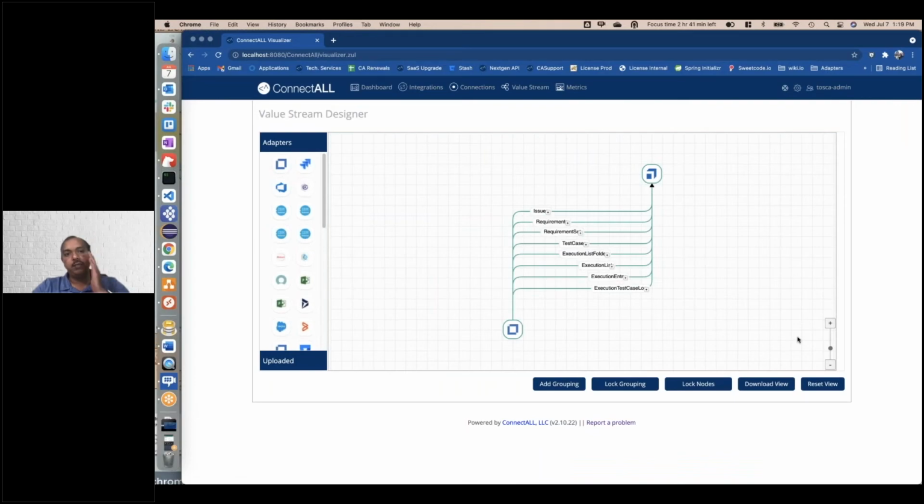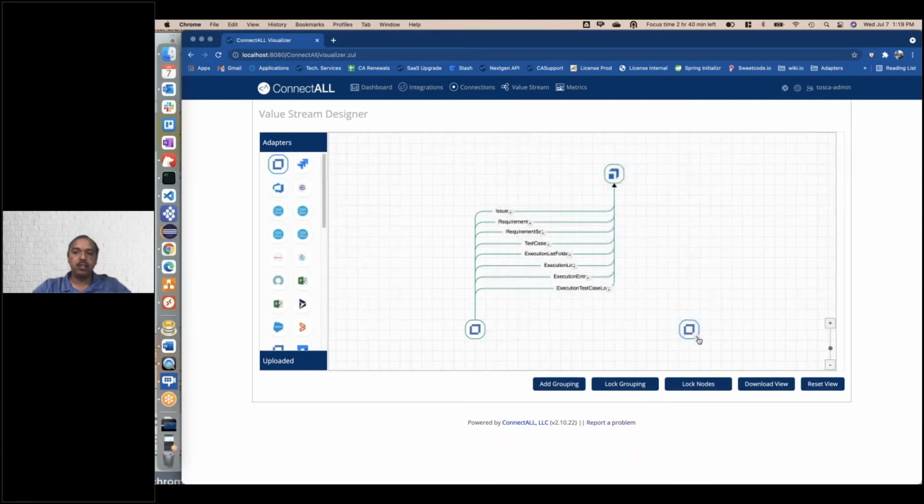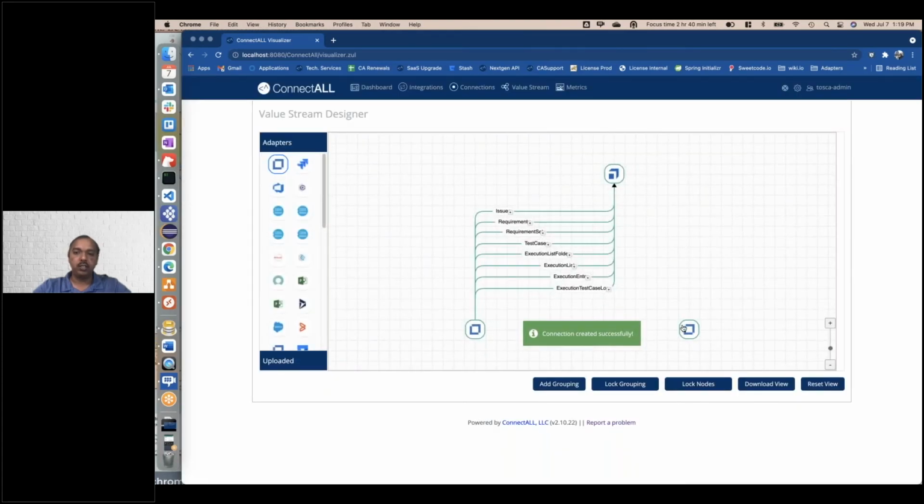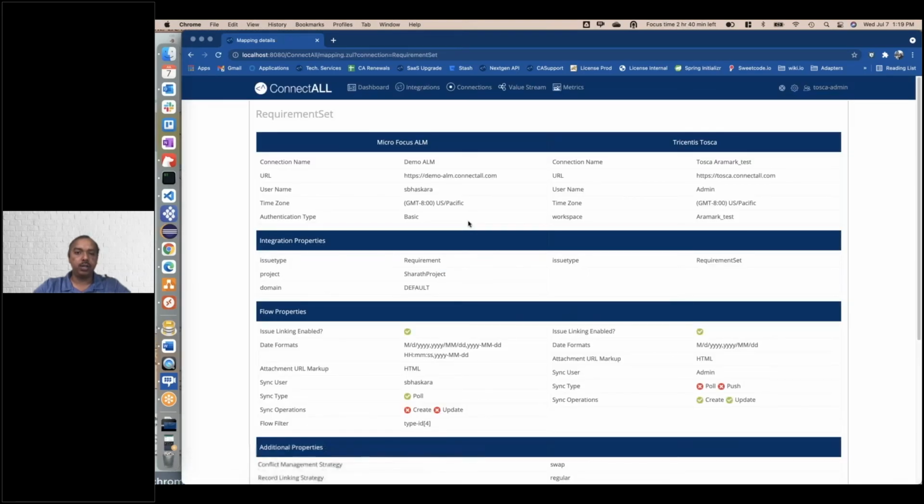As you can see in my visualizer, building integrations is as simple as dragging an icon onto the canvas, choosing the connection or the application that I'm trying to integrate with, and drawing lines between them. Instead of building a brand new integration today, let's look at the existing integrations we have defined so far, for example the requirement set integration.